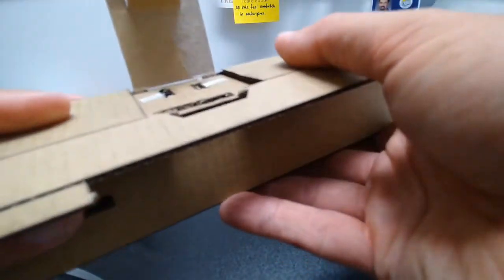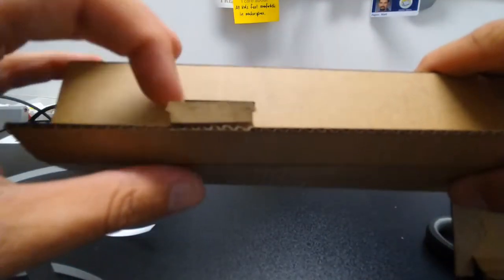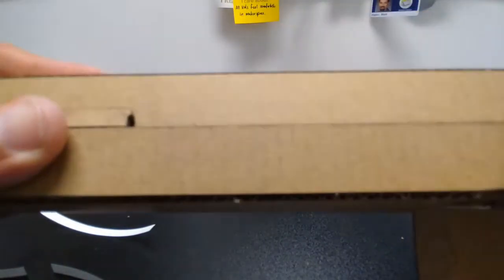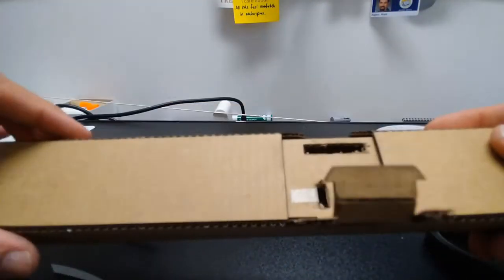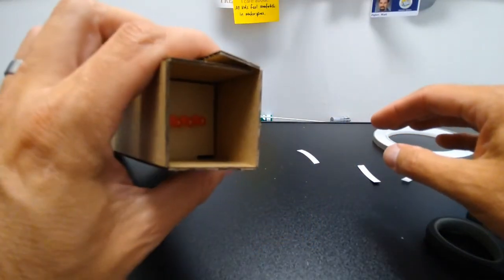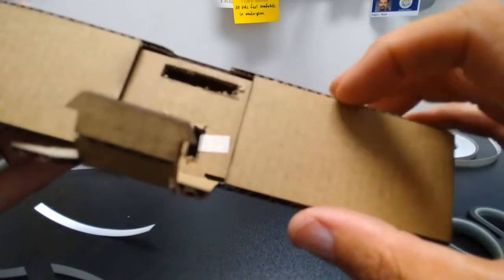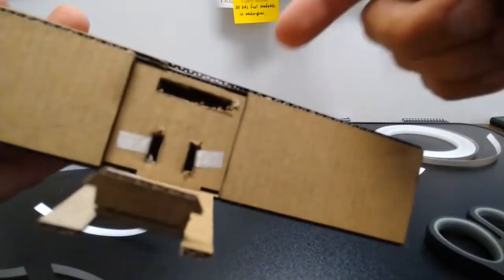And then I'm going to keep folding it around. And now I have two more tabs. So a tab right here and a tab right here, and a slot for them to go into. So I'm going to fold that around, bend it down, and stick those in there. And that should get our flashlight pretty good. And you can see that the LED lights are folded in there facing forward. We've got a nice block here, and we've got our battery nice and covered up, but we know where it is. If we ever want to change the battery, we just pop this part off and we can change the battery underneath there.